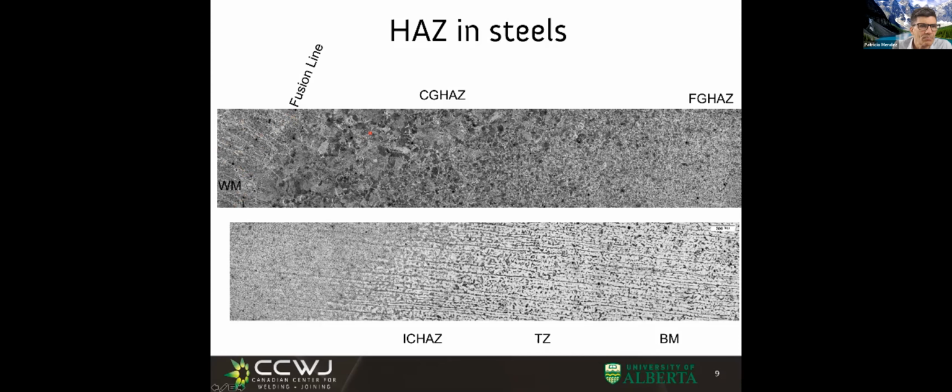But you see these big chunks here? This is the coarse grain heat-affected zone. Check it out. These big prior austenite grain sizes. And then they get smaller, smaller and smaller. And look, here is quite small. What you see here, it's quite similar. The difference is that here the austenite wasn't too hot and didn't coarsen. And here the austenite got to coarsen quite a bit.